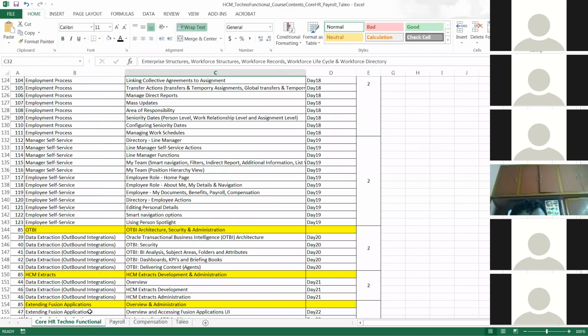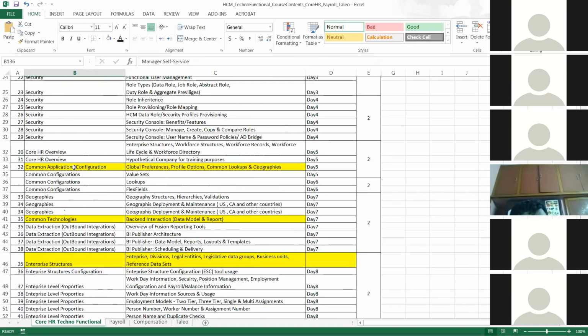Okay, so can I learn only Taleo? Is it beneficial to me if I learn only Taleo, if I want to go into the configuration part only, not into the technical side? Actually, there is a little drawback here. Taleo, yes, you can learn. People are really using Taleo much. But if you see the future roadmap of Oracle, Oracle came up with Oracle Recruiting Cloud, which is the exact same product like the Taleo Enterprise Edition.